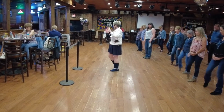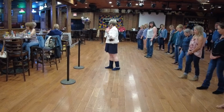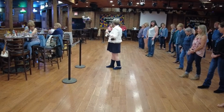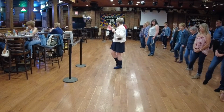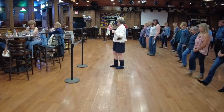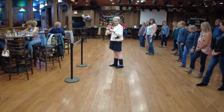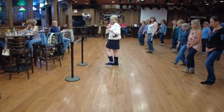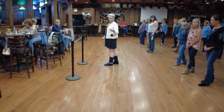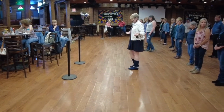We touch our right toe, we touch our right heel, and we step and hold. That sounded good. So that was toe, heel, step, hold. Right toe, right heel, step, and hold. We're going to try the same thing with our left foot. So it's going to be left toe, left heel, step, hold. Easy enough. Let's practice it a few times. See? Already, we're getting there.